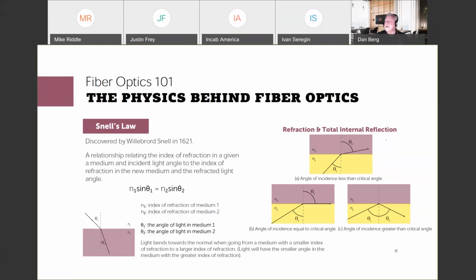And over here, you're going to see a slide of what we call total internal reflection, where theta 1 and theta 2 are identical in value, identical angles. And if the light ray enters at this angle, it's going to be reflected into the cladding, back into the core, and on its merry way to the end of the fiber. I hope I made that clear.